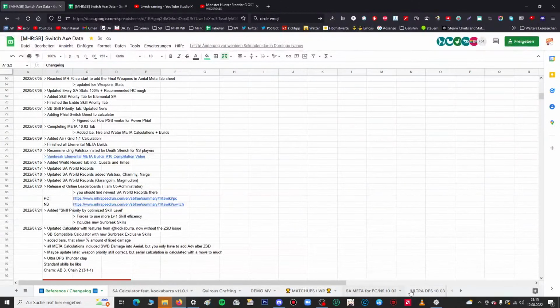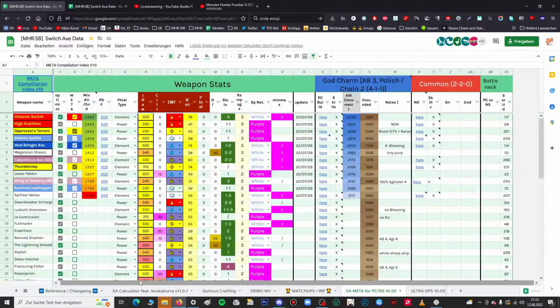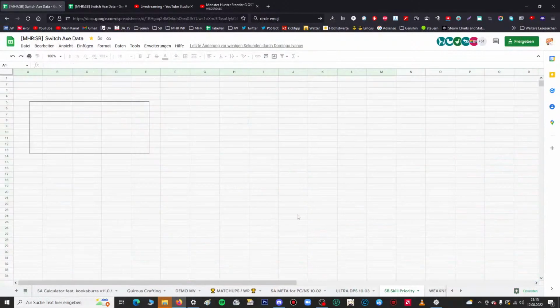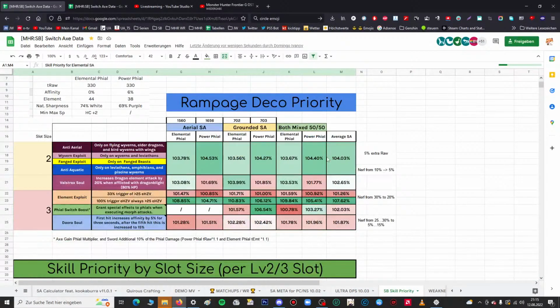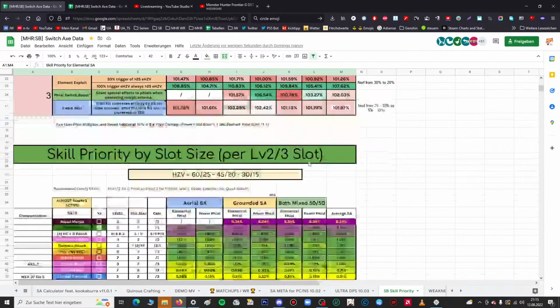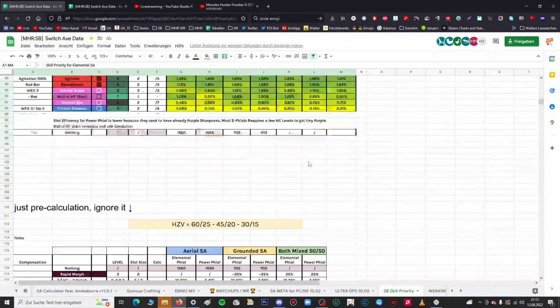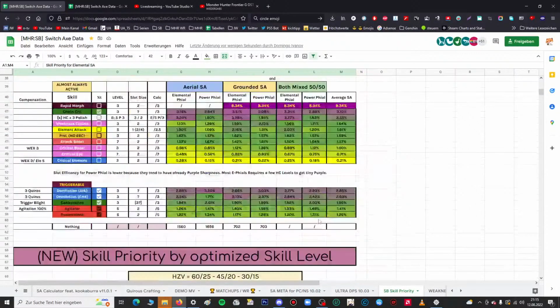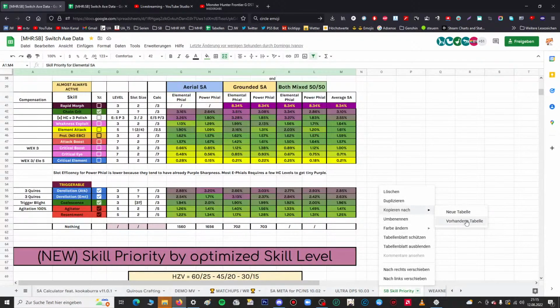So now I'm gonna update the priority spreadsheet. So we just duplicate this.